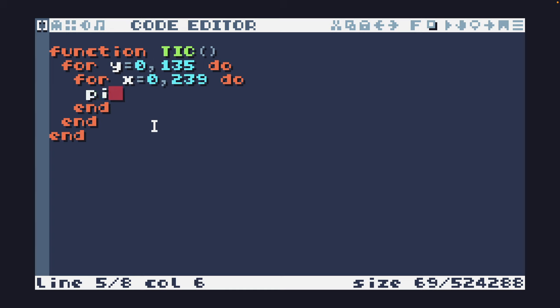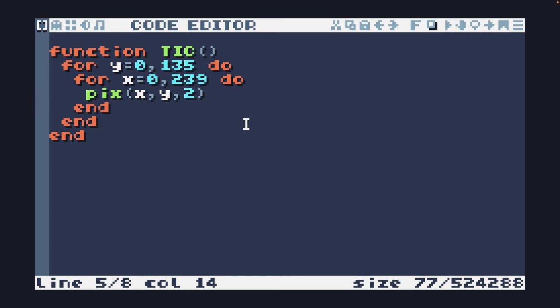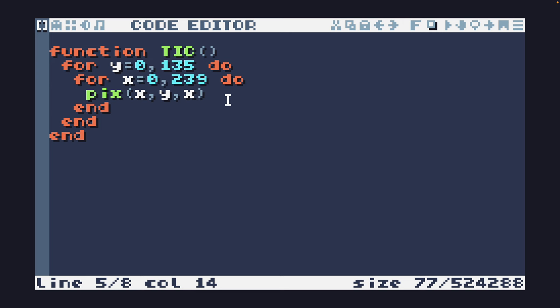So I'm going to use the pix function. I'm going to set pix x, y to the color 2. And when we run this now, we have effectively implemented clear screen. So that is a basic setup that will allow us to do a bunch of different effects. So first thing I'm going to do is assign the current pixel the x value. And now we can see that where x is 0, 1, 2, 3, 4, 5. And when we're working with color in Tick 80, you can just specify any number and it will wrap around. So you don't have to worry that the number is between 0 and 15. It'll take care of it for you.